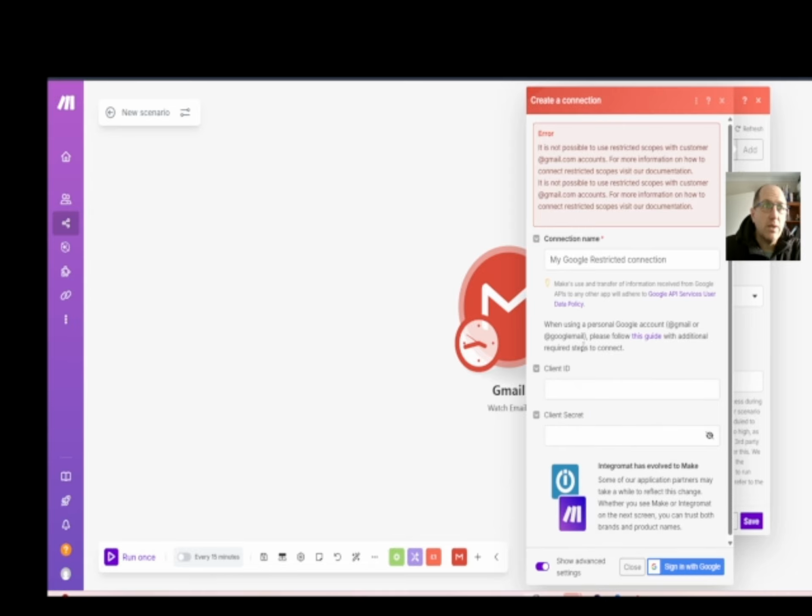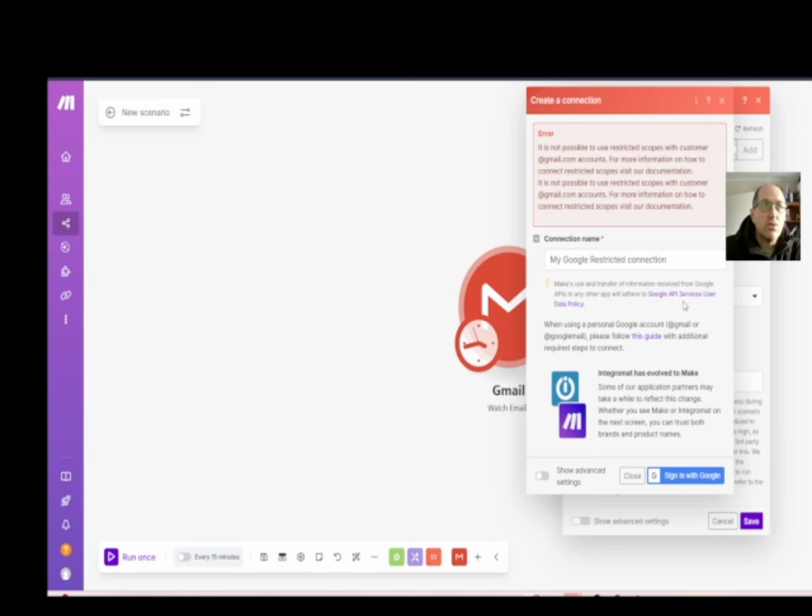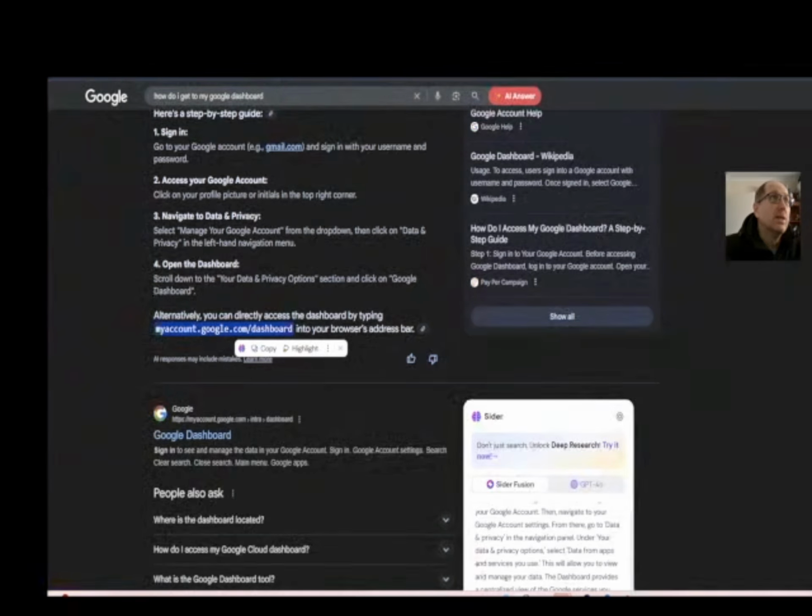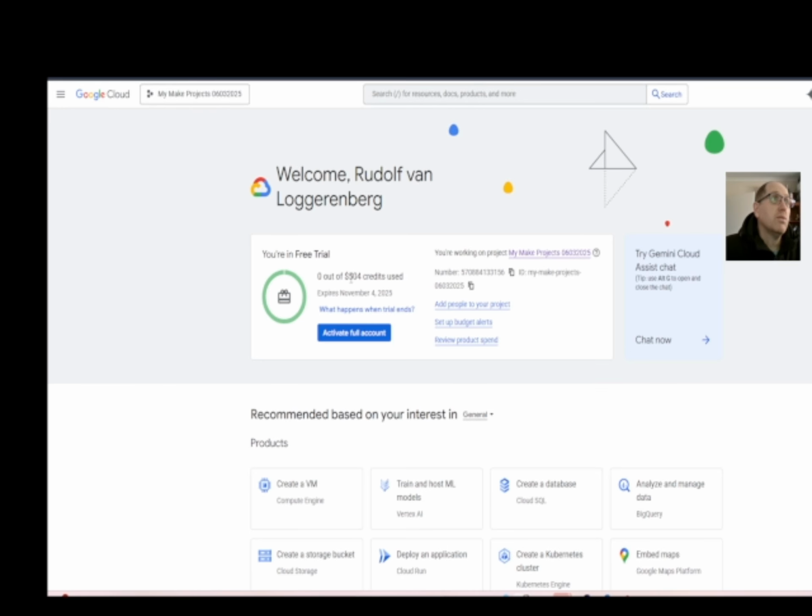So at the end of the day, you want to use your client ID and client secret to be able to do that. So I'm going to try and take you step by step through this and show you how this is done. Well, before you can do that, you need to go and set up your credentials for your Google account. I tried to find a way to show you guys that you can go through your profile pic on top right and to guide you through, but it doesn't seem like there is an easy way, or I couldn't find a way. So the only way is in your browser, you just type in myaccount.google.com.dashboard, and that will take you through to this page. Okay, so that'll be your dashboard.